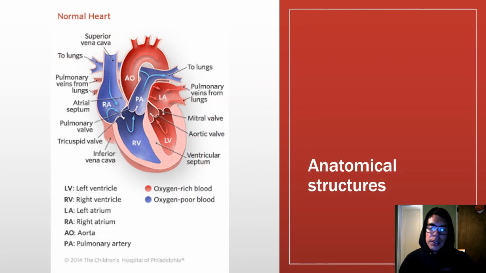Alright, so anatomical structures of the heart. Mainly what we're going to talk about, real quick just to go over it, how I said all arteries except for one are oxygenated. That would be the pulmonary artery, which is this one. Because again, an artery is anything that blood travels out of the heart from.